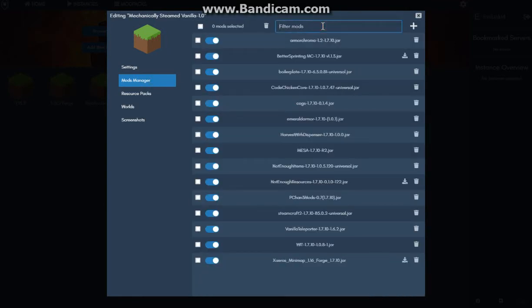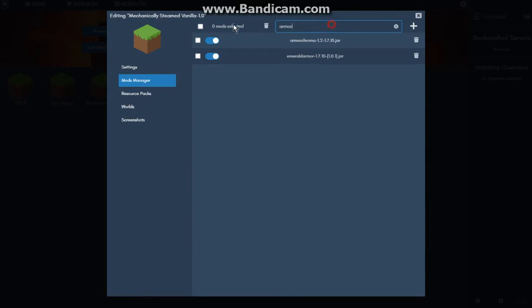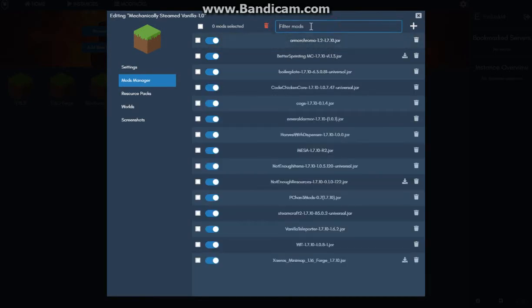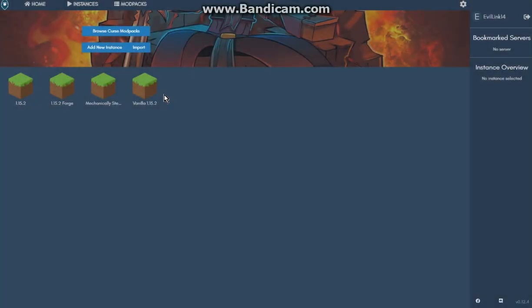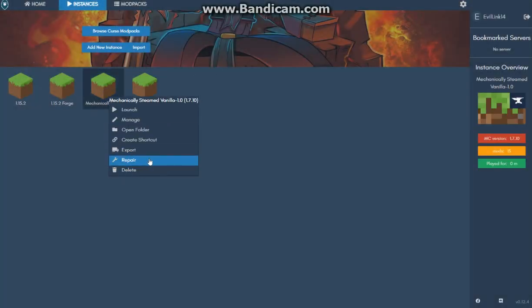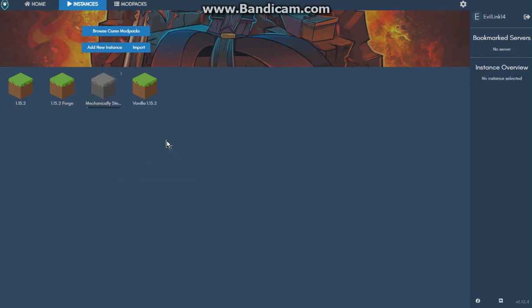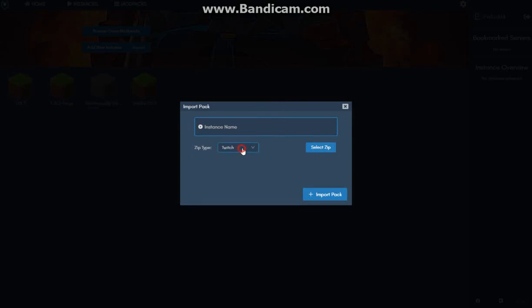Otherwise, though, you can obviously filter out mods. So just for example, Armor Chroma. You can see that, or you can delete, I'm assuming, just the information there, not the entire modpack, because that would be part of the right-clicking here. You can also repair a modpack if it has issues, so it'll possibly either refresh it, or it'll just get mods differently, or it'll reset up Forge, or certain things like that. That's more so my guess. I don't know if it'll count for automatically downloading the latest version, rather than having a possibly less working version. You can import as well from Twitch, select the zip, the instance name, you can import.